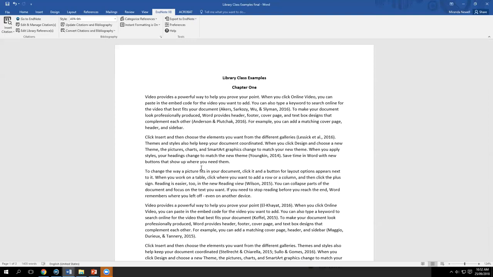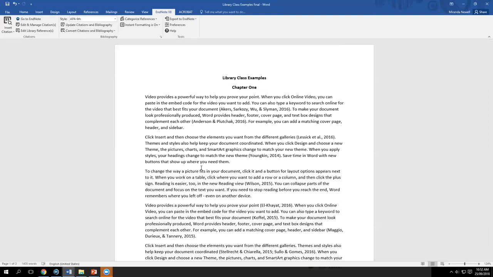Another area that I'm going to cover today is if you want to add a reference list to the end of each chapter rather than a combined one at the end of your document, EndNote can help with that as well.